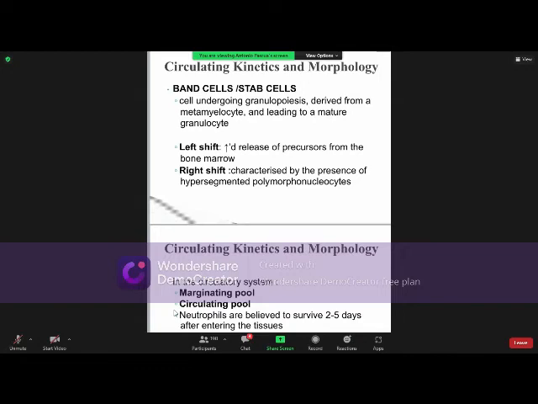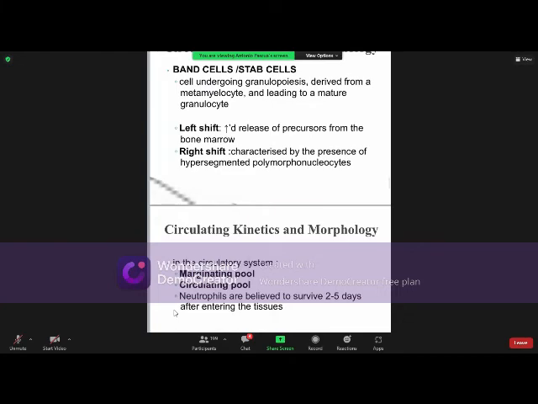So, sir, what is that? How do we know, sir, if there has been an increased release of cells from my bone marrow? You can then check for the presence of your band cells. Question: are band cells normally present in the blood? Yes, they are normally present. But if in your blood you have recovered a lot of band cells, it might then indicate that there has been an increased production of cells and increased release of cells from your bone marrow.